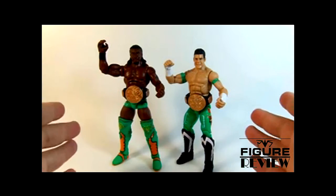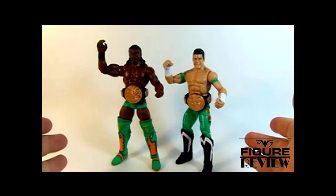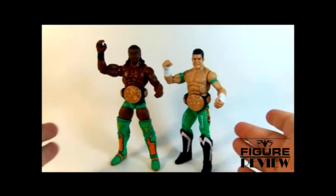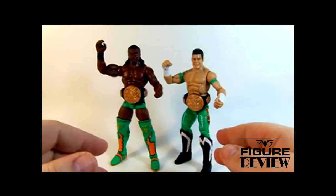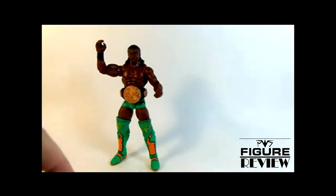If they could just allow the 2-pack to be $30, I think they wouldn't do too bad. Probably do maybe three series of three 2-packs a year. I think that would be perfect. $30 a set, you'd be knocking that out of the park. But that's on Mattel. That depends if it works out for them. But I think it would be cool.